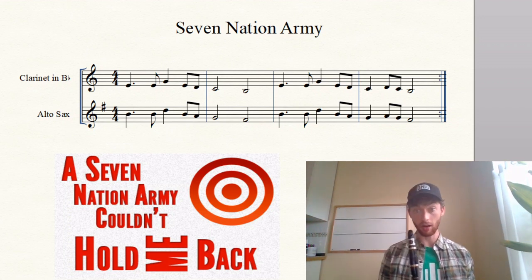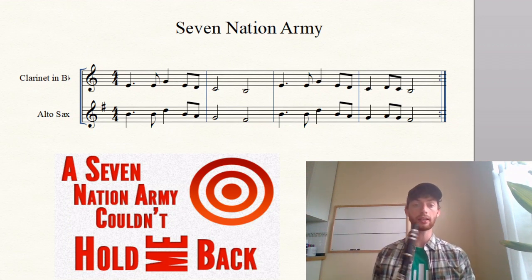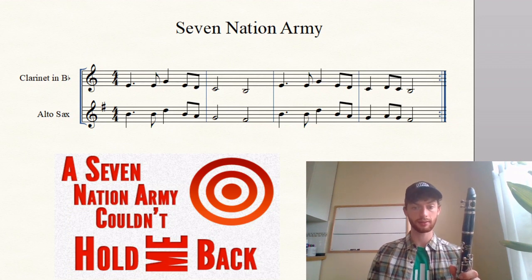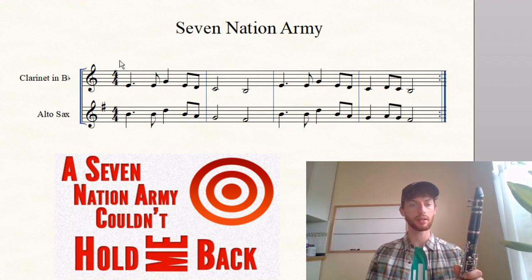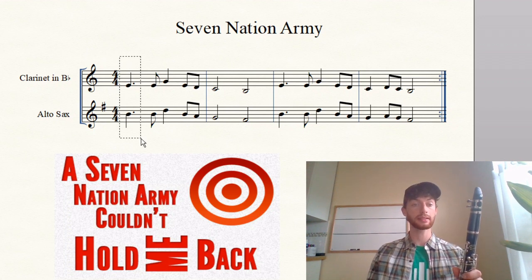This is Seven Nation Army, as requested by Cole Swain. You won't be learning it exactly how I played it, because there are some rhythms in there we don't know yet, so this is a little bit watered down, but it's the same thing nonetheless. So, B-flat mini-scale, this is the same as your B-flat mini-scale, right?